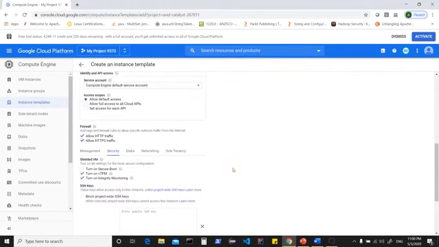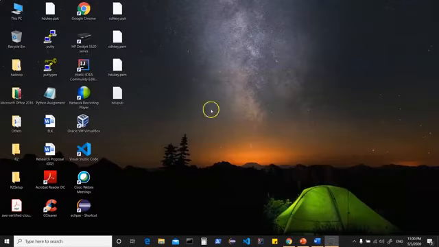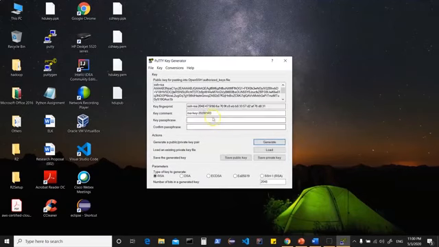So basically, as I said, you can SSH into instance using the Cloud Console option, and you can also provide a public SSH key. So one way of doing that, if you intend to use an external SSH client such as PuTTY to connect, you can create a key. So for example, I can go into PuTTYGen, and here I can say generate, just move my cursor over here, and that will create a key. I can give a name to this one.